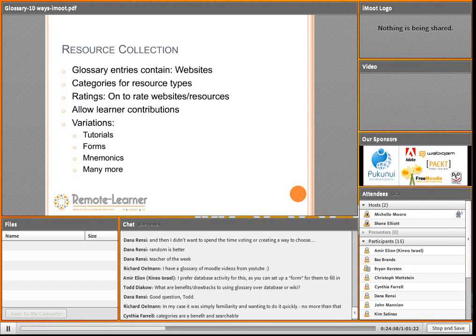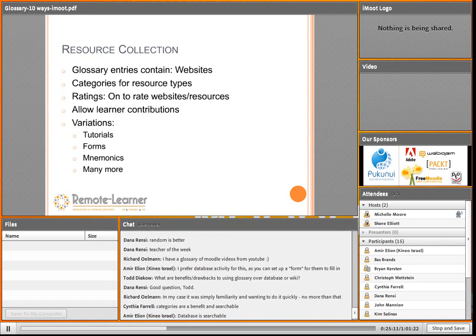So set up categories, use ratings, allow learner contributions. As a variation on this, I have tutorials. I can put those in a glossary as a resource collection. Concrete example: when I worked as an instructional technology specialist, I'd write these awesome tutorials and how-tos. The tough part was always reaching the teacher at the moment they needed that support.